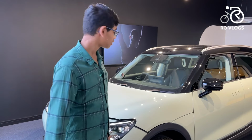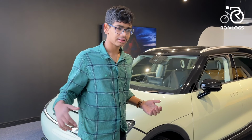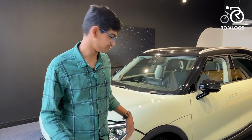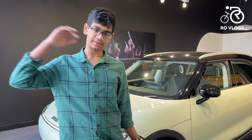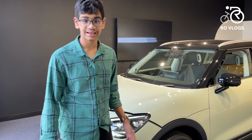And yeah, if I had to give it a rating, I'll give it 7.9 out of 10. That's a pretty fair rating for this car, because it does most of the work. There are also much bigger, better EVs out there, but for the price, nearly 60,000 euros, it's pretty good value for money.